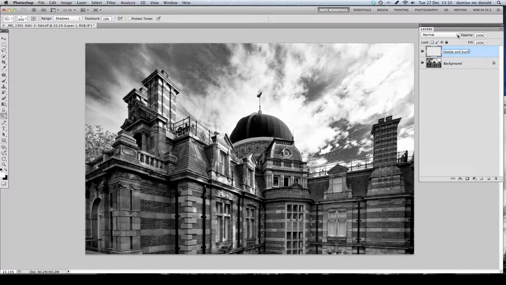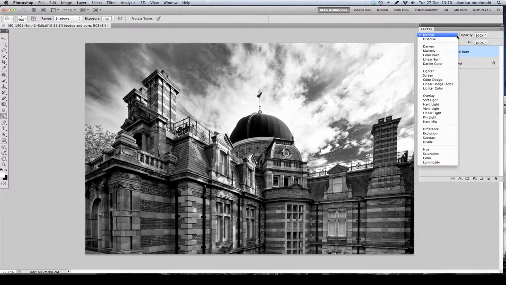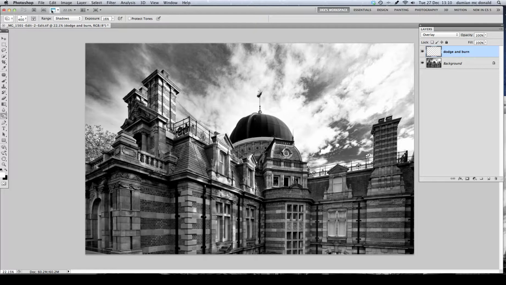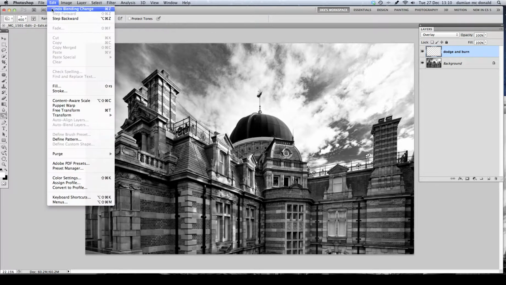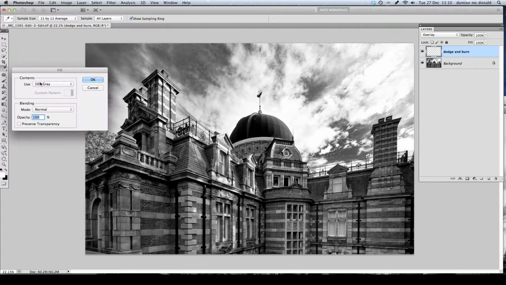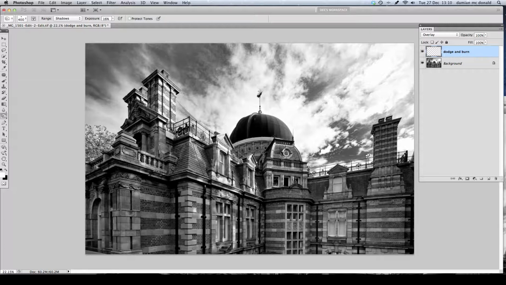And we'll change the blending mode to overlay, and we will fill it with 50% grey. If you get this fill dialog box and it doesn't say 50% grey, just click the arrow for the drop down and you can pick from any of these options, but we want to go 50% grey and accept that.